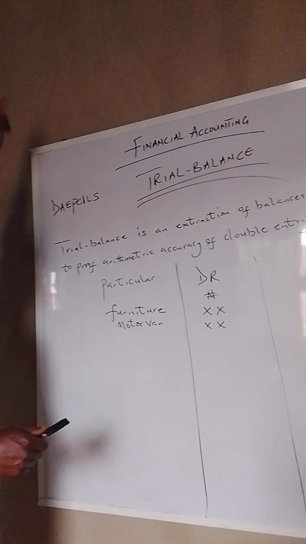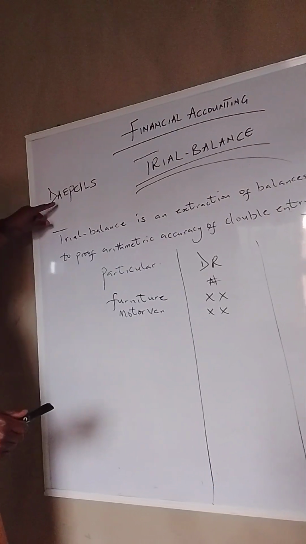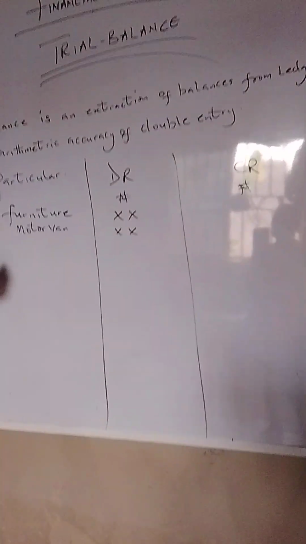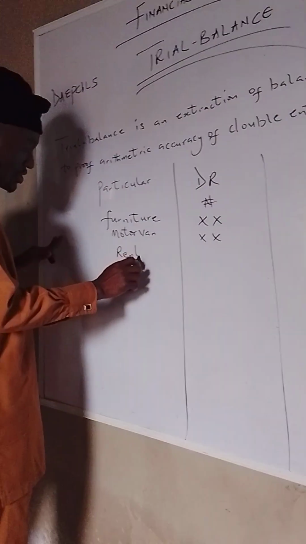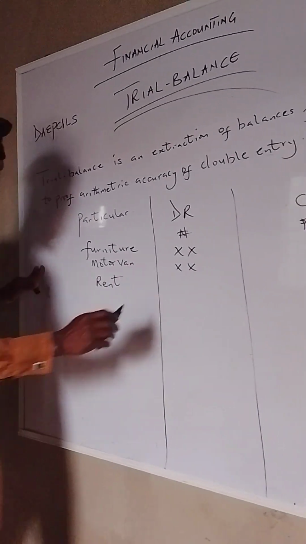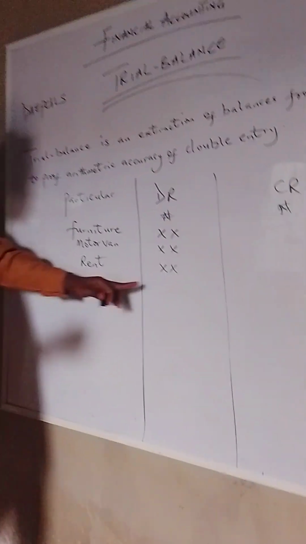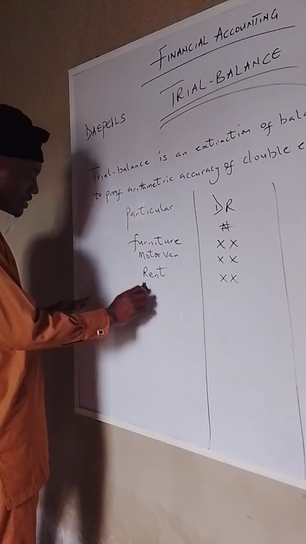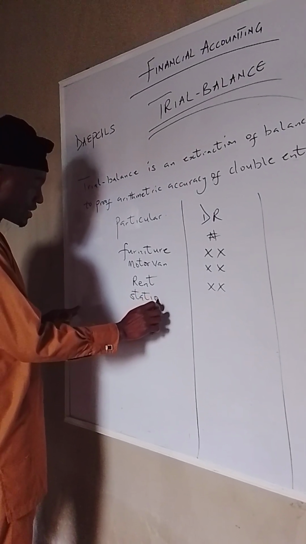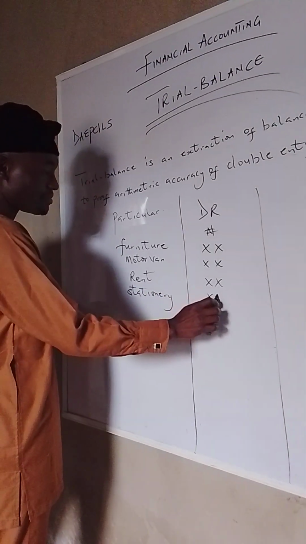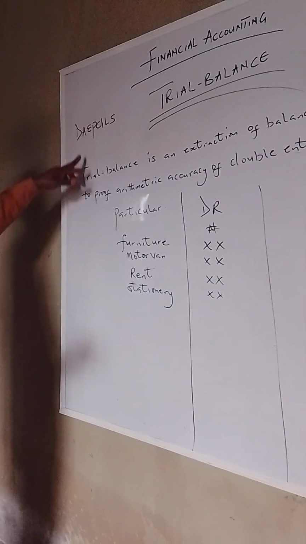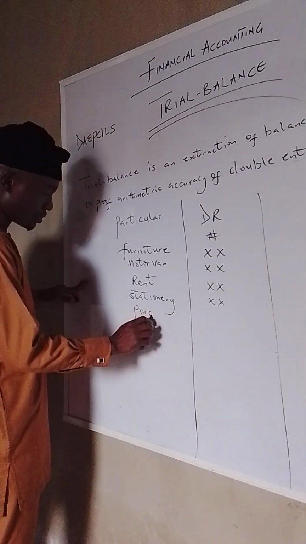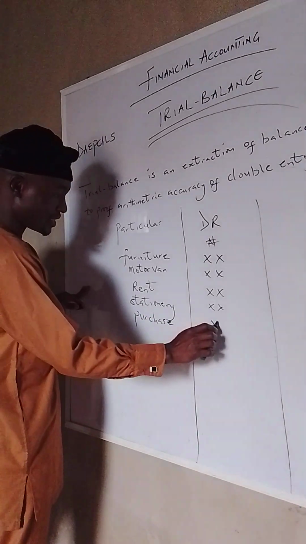So now there's what we call expenses. I'm talking about those at the debit side now. If I say rent, the amount you use to get your shop rent is an expense. So it must be stated at the debit side. When we are talking about stationery too, like your pen, your writing material, that's what we call stationery. They will be at the debit side. Then maybe you bought something, call it purchases. Anytime you purchase an item, it will be at the debit side.